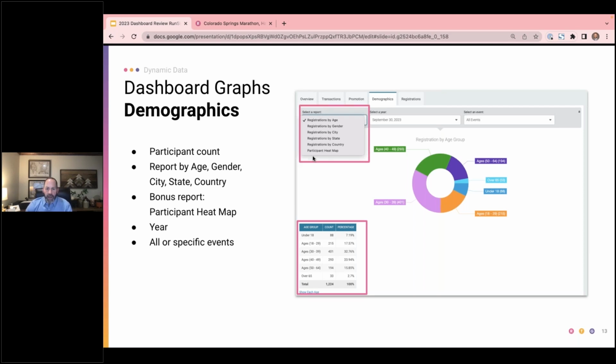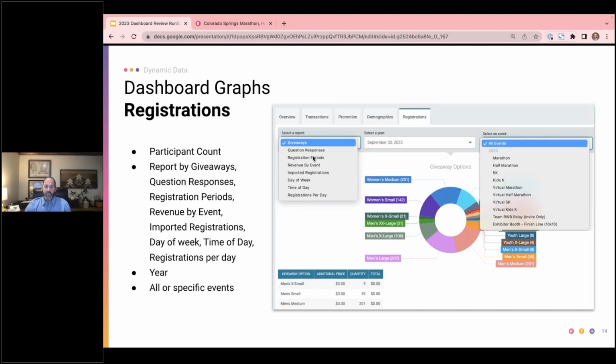I also wanted to point out at the bottom left-hand corner, there's a table there. It depends on what you like to view in terms of your data. So we offer a couple different views, and on all of these there's an opportunity to drill down even deeper. It's very small on the screen, I apologize, but it says show each age. So if I want to see how many 42-year-olds are registered for my race, I can do that. So again, just so much data, so much helpful information.